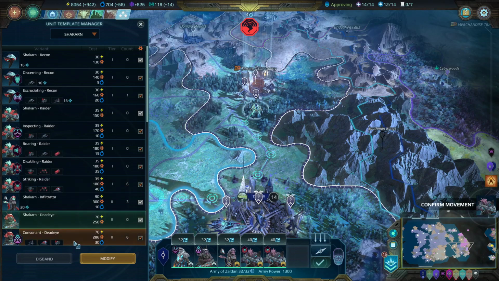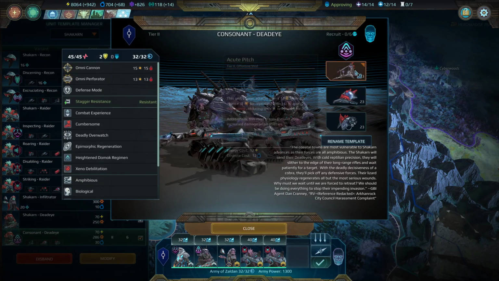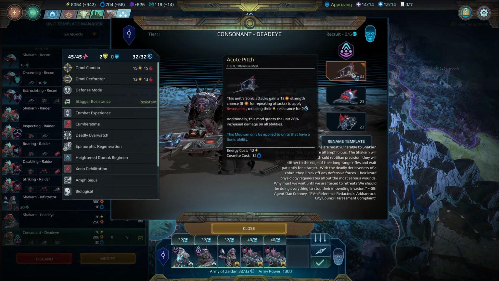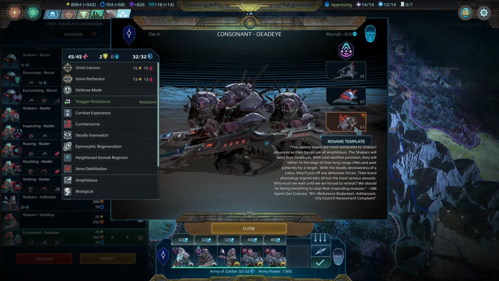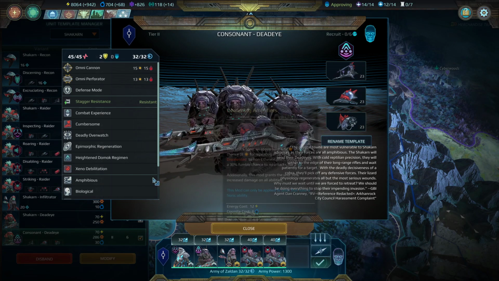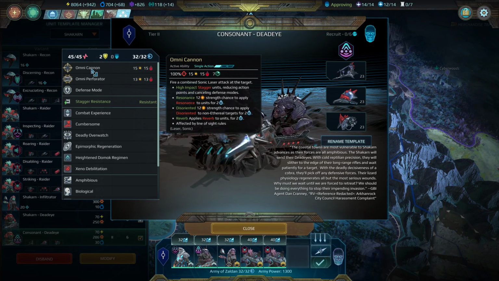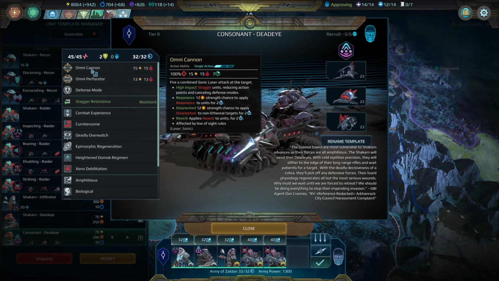Again, with this unit, you want to give it your offensive mods. So the tier 2 mods, which is your reverb and your resonance, and give it the tier 1 disorientation. What this does, single action, 12 strength chance. So you're going to give them resonance. You're going to get, where's reverb?